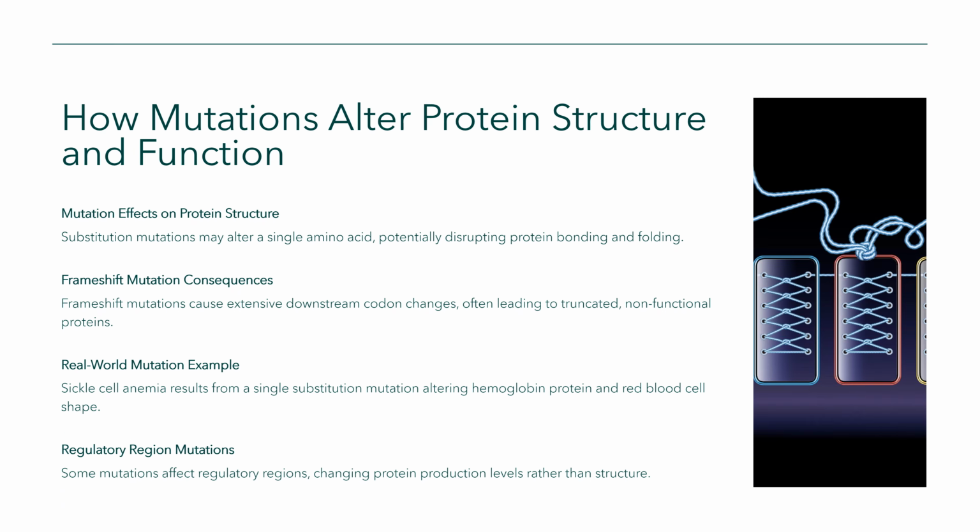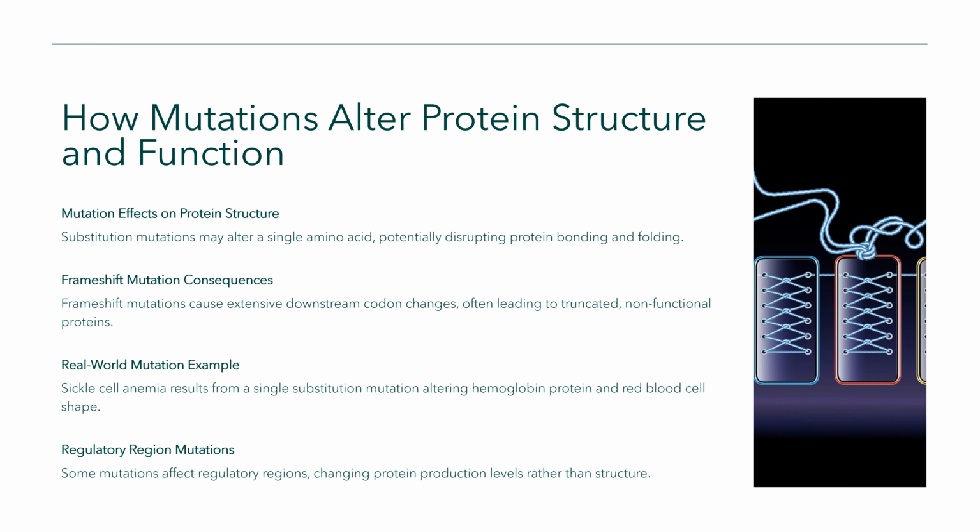The impact of a gene mutation ultimately depends on how it alters the structure and function of the protein encoded. Proteins rely on their primary structure, the sequence of amino acids, to fold into specific secondary and tertiary structures that determine function. A substitution mutation may change a single amino acid, which can have minimal effect if the amino acid has similar properties, or a major effect if it disrupts bonding within the protein. Frame shift mutations caused by insertions or deletions typically have more severe consequences because every codon downstream is altered, often introducing premature stop codons. This usually results in truncated, non-functional proteins.